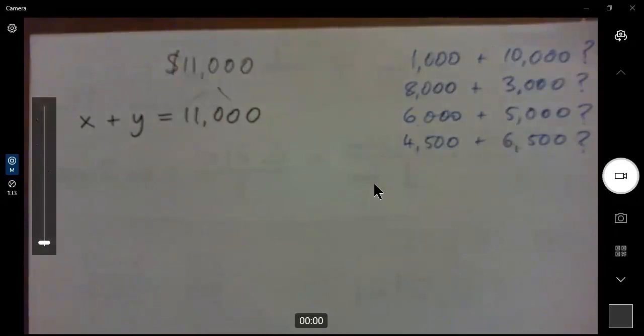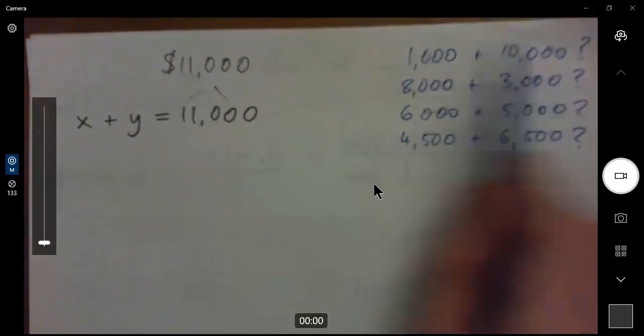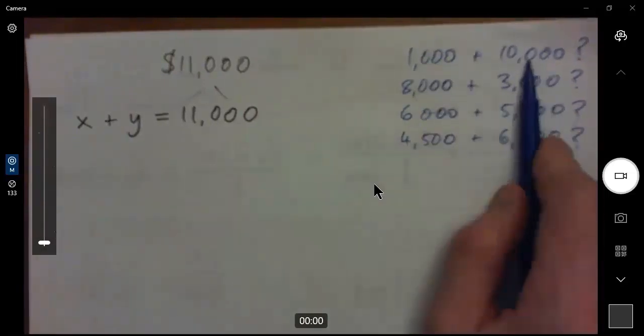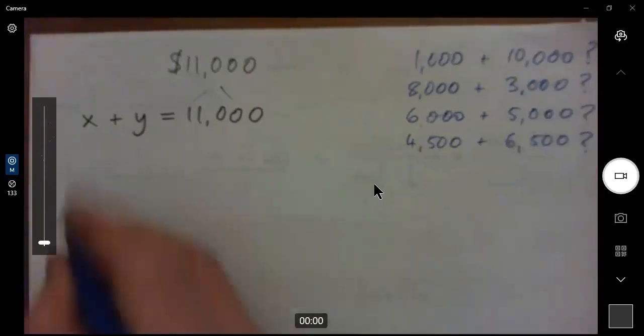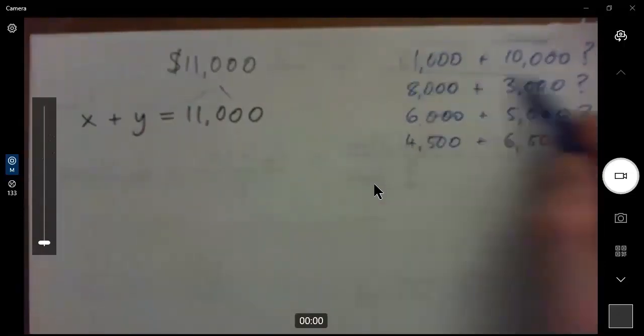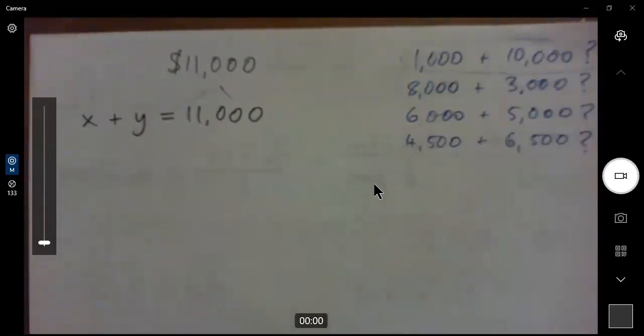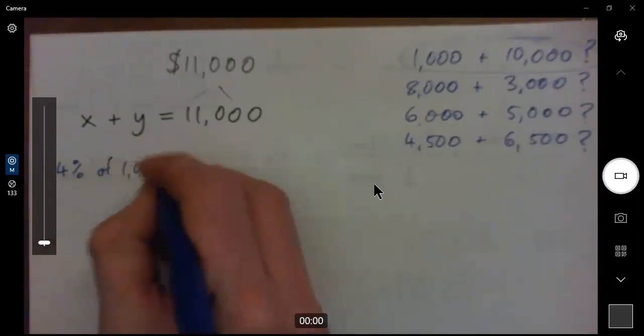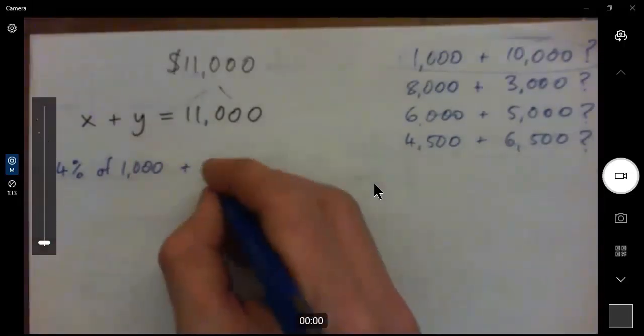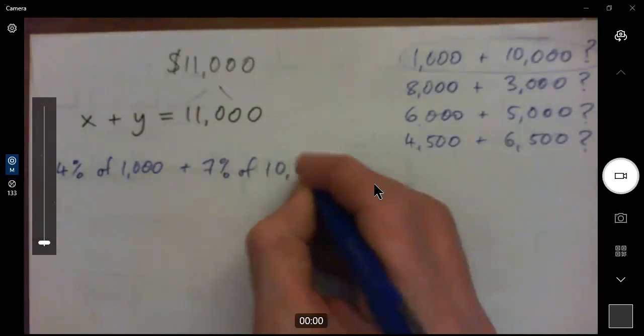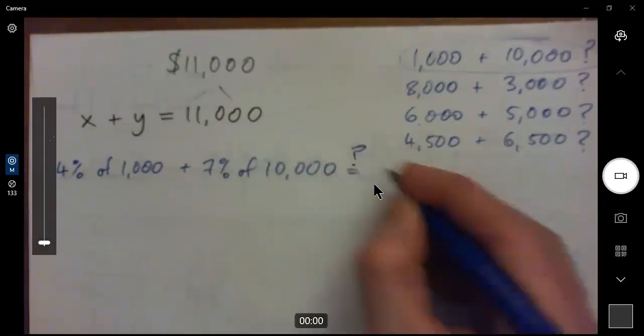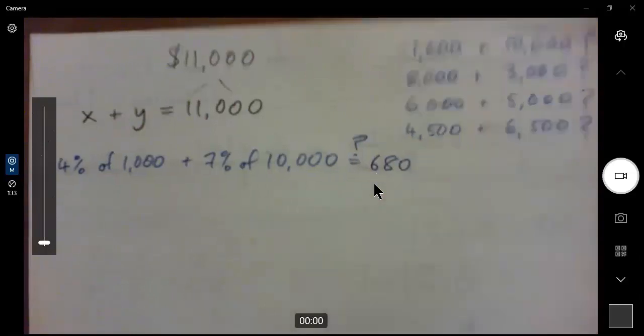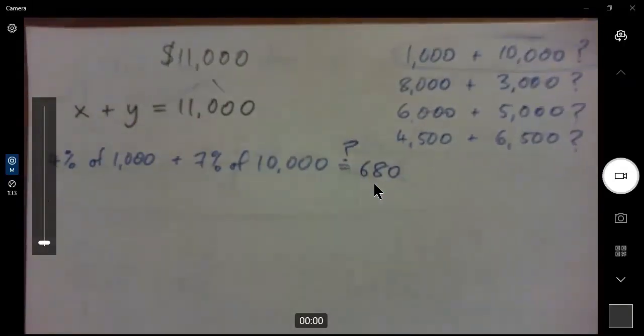Right. So let me take one of these guesses. So I'm just going to take, like, my first guess here of $1,000 in one account and $10,000 in the other. So one account paid 4% interest and the rest paid 7%. So let's say this was the answer. Let's just check this. And I'm just doing this so we kind of understand the thing a bit more. So I want everyone, just for fun, to get 4% of $1,000 plus 7% of $10,000 and see what we get. And see, is that equal to $680? Maybe we'll get the answer by just guessing, right?